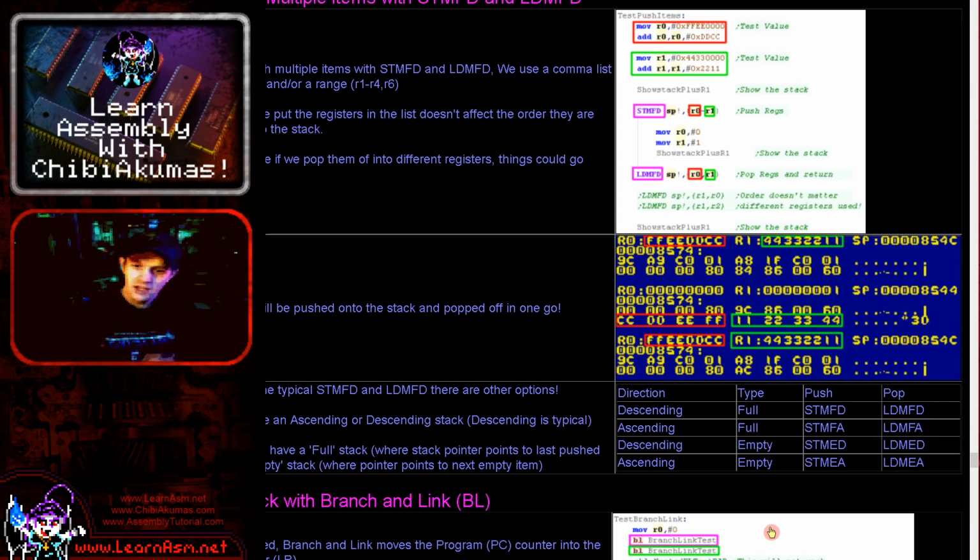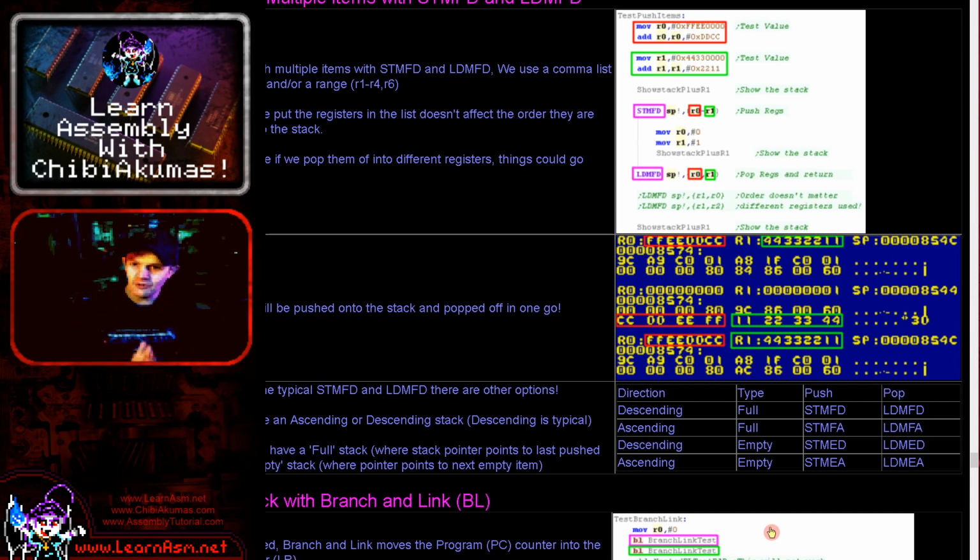There are also two kinds of stack with regards to the type. There's what's referred to as a full stack, and this is where the current stack pointer points to the last value that was pushed onto the stack, so a full item. Or there's an empty stack where the stack pointer points to the next blank space that a value is going to be written to.